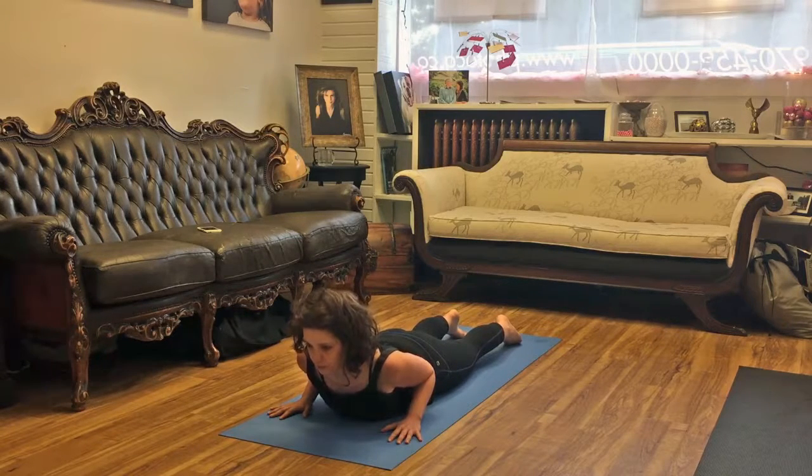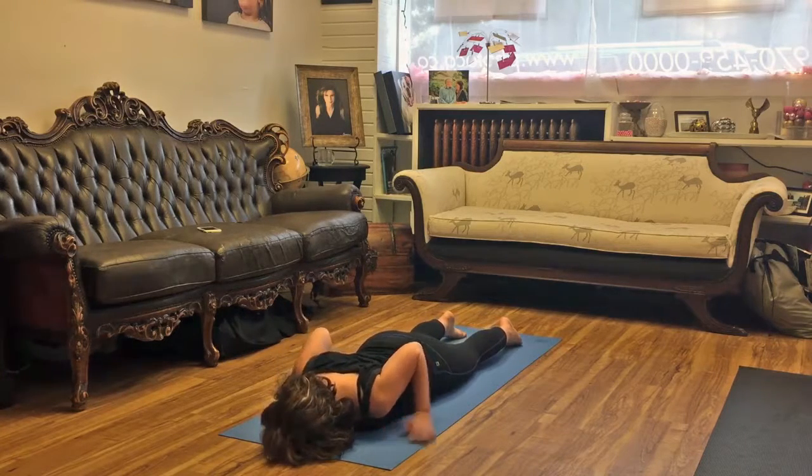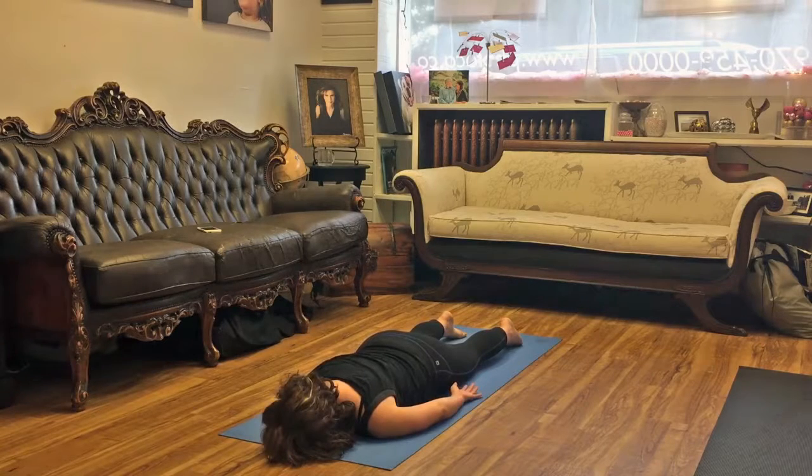And when you come down, you'll just bring the left side of the face to the floor. Once you're down, you'll release the arms down alongside the body. Let the elbows be bent and externally rotated so that the head of the shoulder bone drops towards the floor. As you breathe, feel it in the back side of the body between the shoulder blades and then all the way into the low back. Heavy exhales.